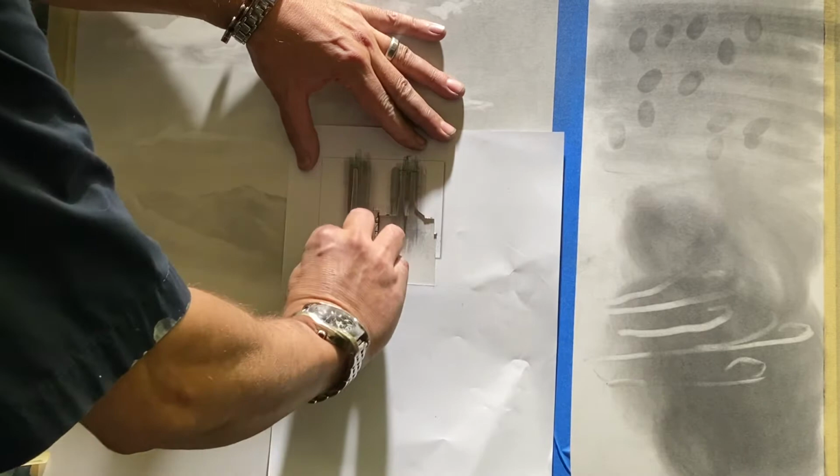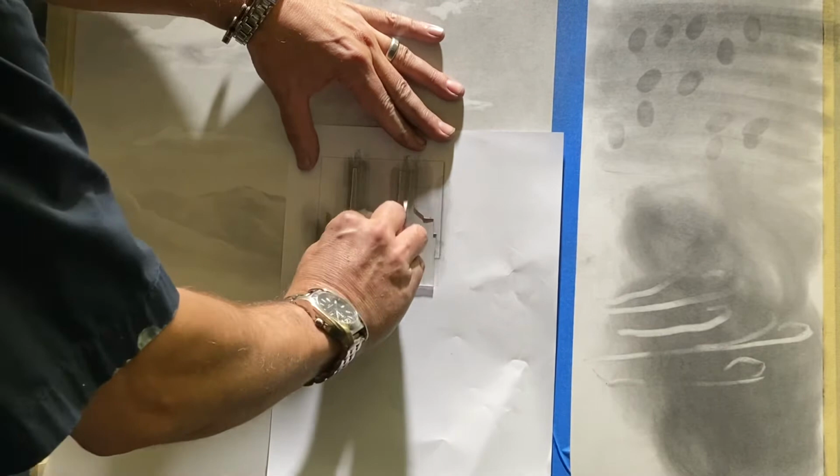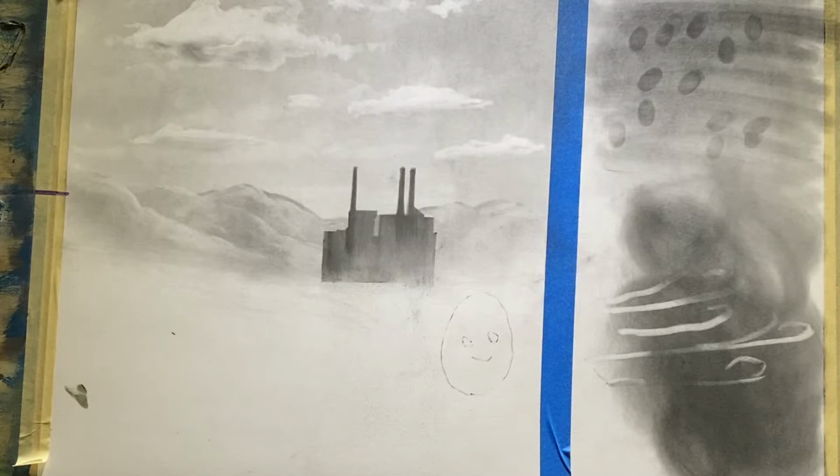So all I did is I printed out a silhouette of a factory. And then I've got my factory done for the rough part. Now I'm going to add some highlights to it and shadows. To make that connect, tracing paper is right over here to work at home. I would recommend that you guys take some tracing paper, pieces of it. All right, so I'm going to rip off some sheets.